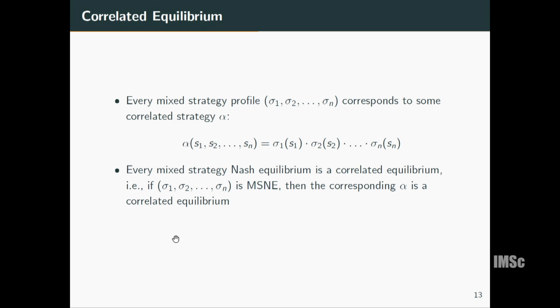By definition, it's not so easy. You still need some non-trivial inequalities using the definition, but it's not so difficult to prove that every mixed strategy Nash equilibria will be a correlated strategy equilibria. Just use this thing and the other equation, you will get it. I leave it to you. Therefore every finite game will have at least one correlated strategy equilibria. This comes directly from Nash's theorem.